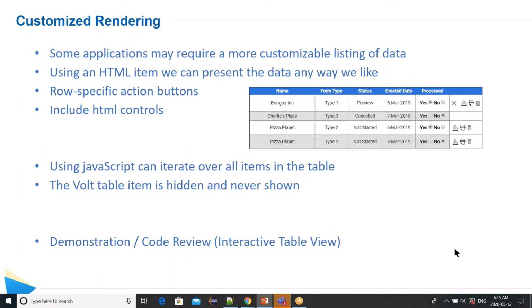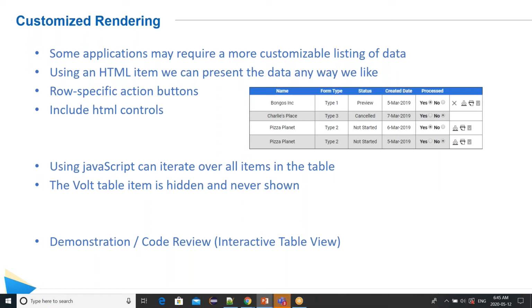Customized rendering. This is my favorite, and I've used this in a number of implementations for customers. I don't know what the future holds as far as what we're going to do with tables, but I know that it'd be cool to be able to do some of this just as built in the product. But basically, I wanted more control over how I'm rendering the data in my Volt app.